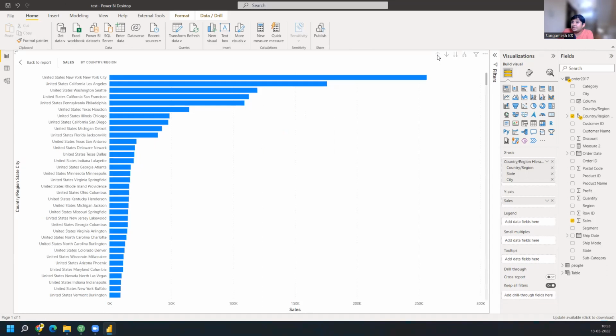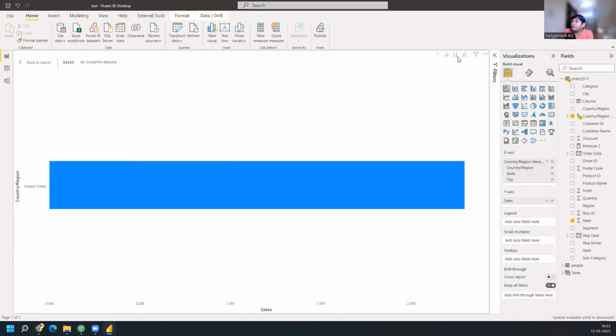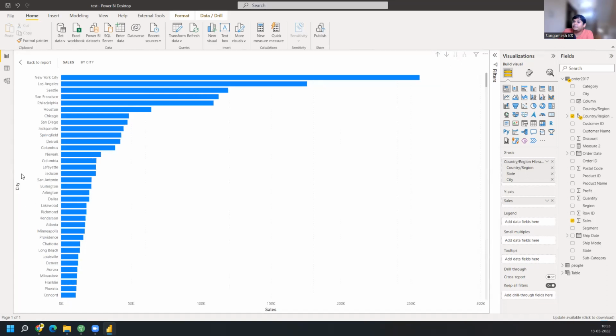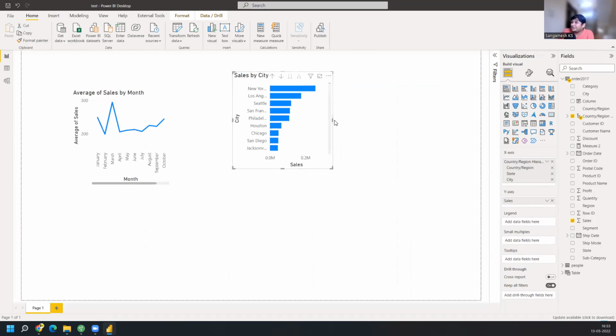Or else you can drill down the data in this way as well. Like country, now you have state. You also have the states here. Then you can click it to city. Now you have city. Isn't it interesting? But see here, I have this information.